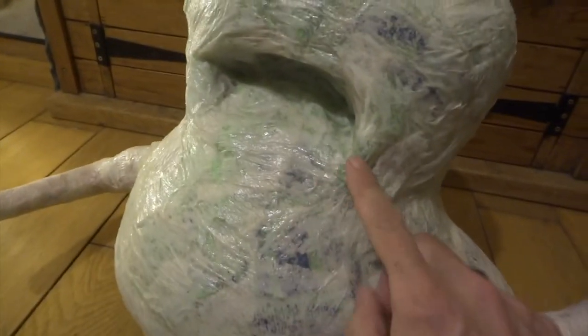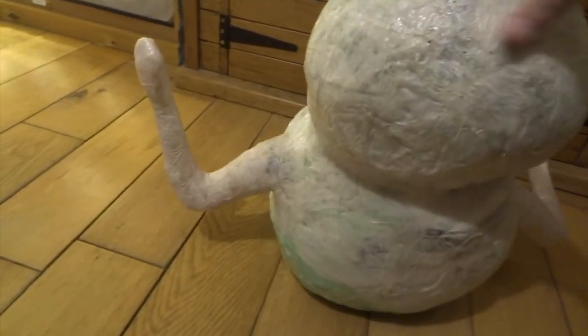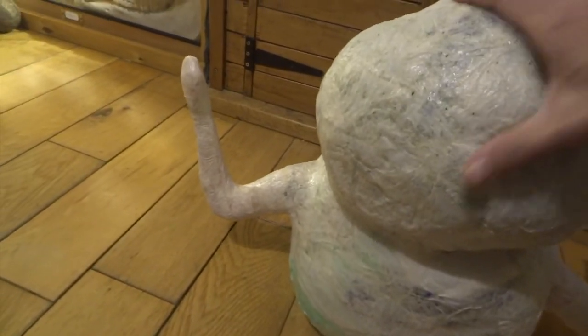It's been sat in my studio ever since, and you can see here it's just been made from a whole load of screwed up carrier bags, wrapped with sellotape, and then I've just gone over the whole thing with a layer of kitchen paper and super PVA glue. I've only put one layer on, so you can see it's still really quite soft and squidgy.